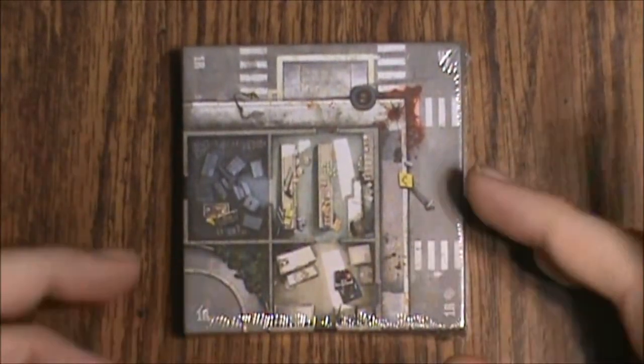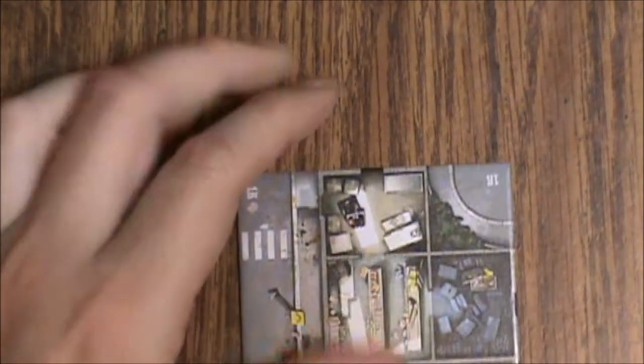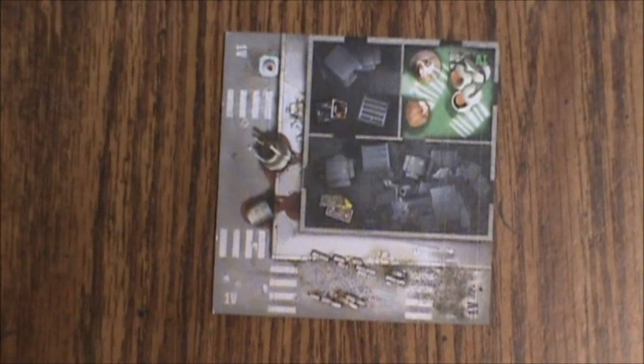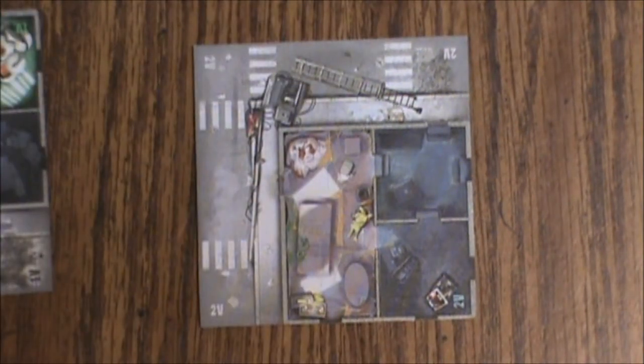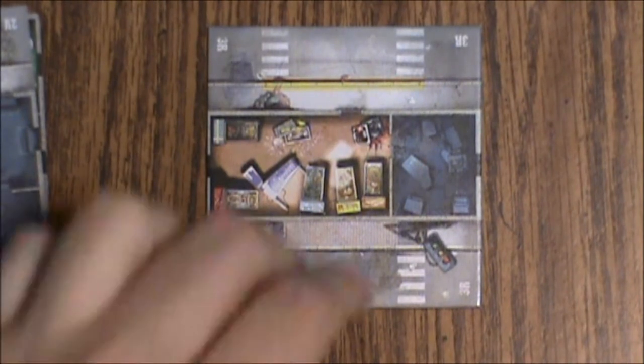All right, so here's our tiles. Let's take a look at these before we look at the minis and the cards. All right, so we've got one R. And then on the back we have one V. Next up we have two R. And two V. And we have 3R. And 3V.